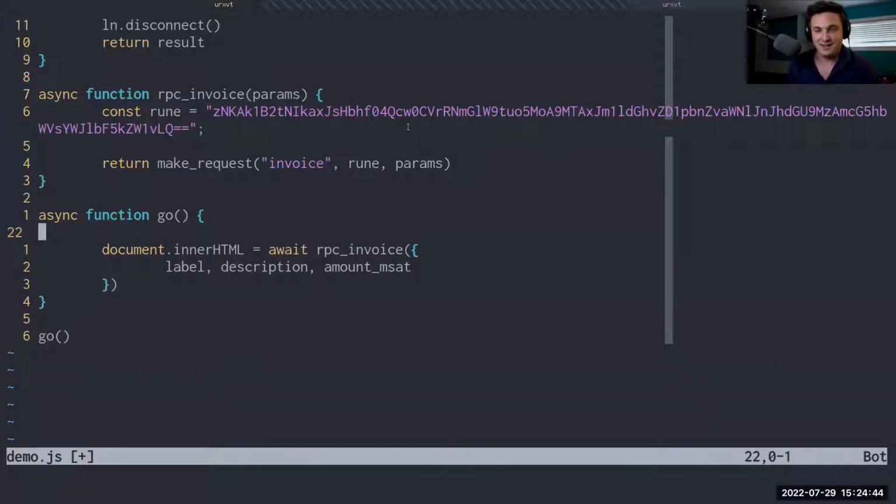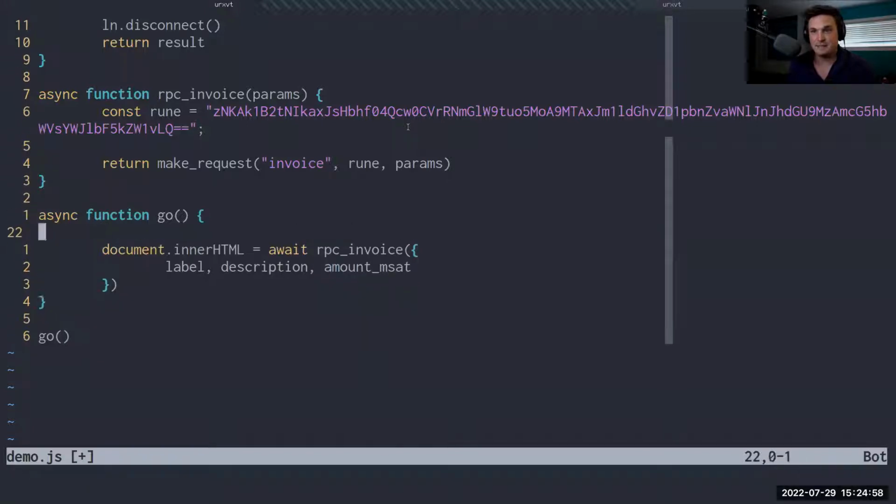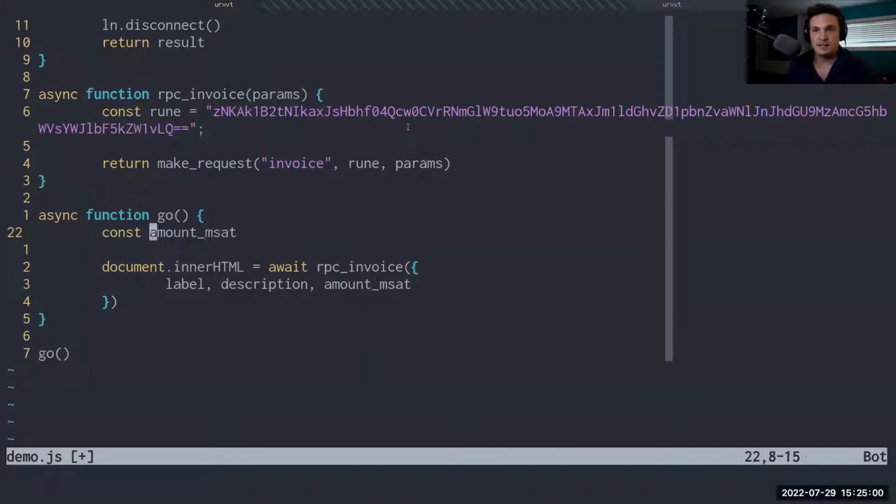And I only realized that after I set allow deprecated APIs to true or false or whatever. So that was fun. I'm slowly fixing all my apps, but that was a huge change I noticed. So make sure I use amount_msat this time. So we can do amount_msat is equal to 5,000 or 100 sats, I don't know.